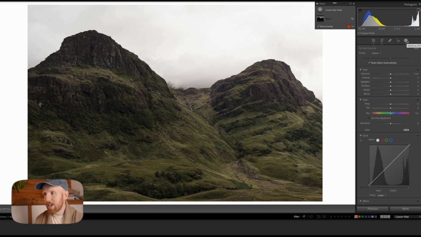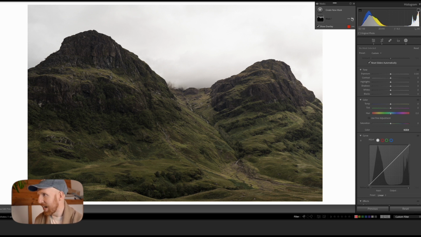So the second image shot in Glencoe is another example of when you would use this tool. Now in this particular shot, the dynamic range was a little bit tricky on that particular morning because the valley itself was quite dark because it was in shadow and it was quite early, but the sky, because the clouds were so white, was just creating like this big softbox and it was quite bright in the cloud layer. So trying to get that balance was quite tricky. So I prioritized exposing for the midtones, and because of that, I lost some of the detail in the clouds. But using this technique, we can bring some of that back.